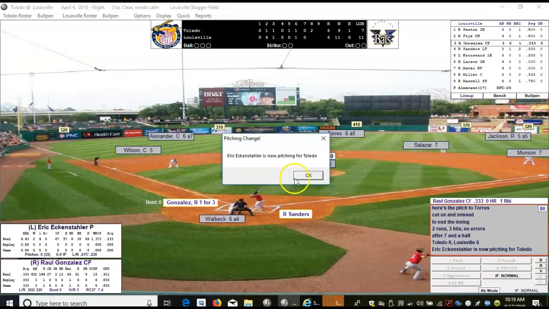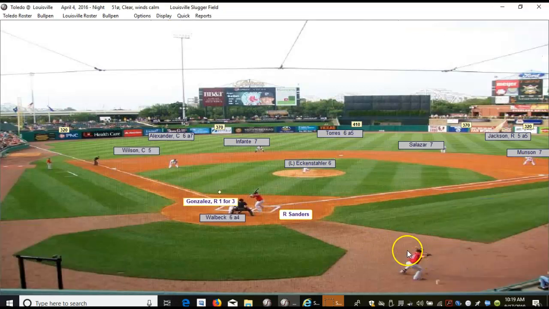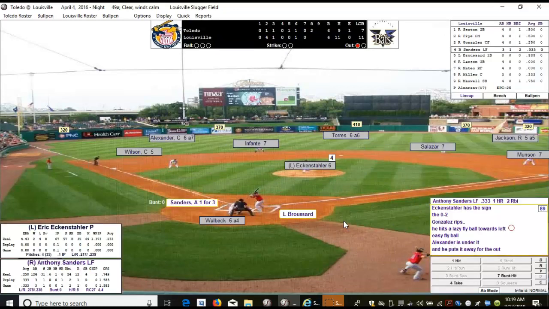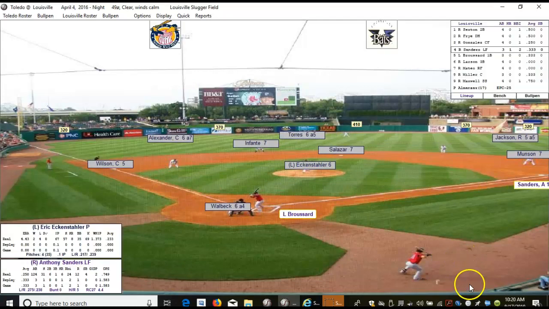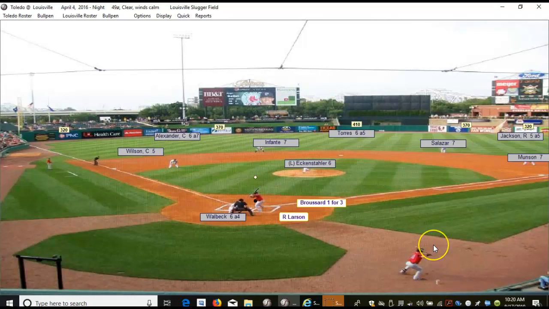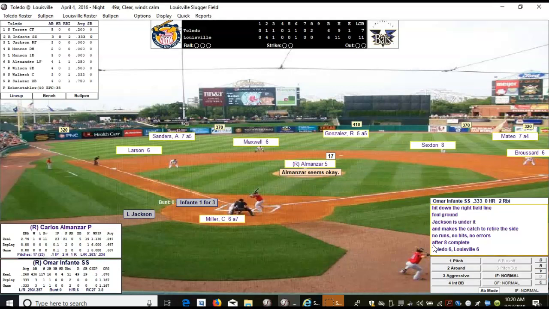Eric Eckenstaller, a lefty, is on for the Mud Hens, and he'll be facing the heart of the order, Gonzalez, Sanders, and Broussard here in the bottom of the 8th. Raul Gonzalez, fly to left. Alexander with room makes the catch. 1 away. Brings up Anthony Sanders. He homered his last time up, an opposite field job. This time, though, a can of corn to left. Alexander has it. 2 down for Ben Broussard. Broussard, a fly to right. That's going to end the inning. Easy inning for Eckenstaller. We go to the 9th.